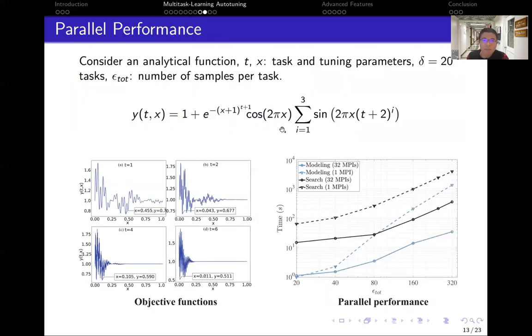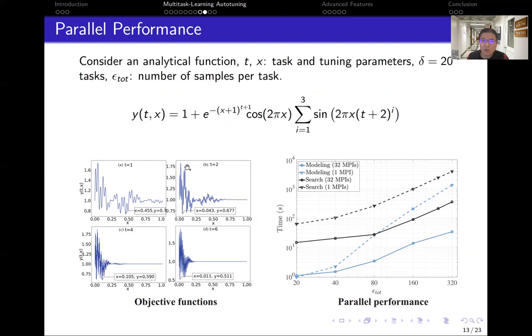Here are some parallel performance results. Consider this very simple 1D analytical function y(t, x), where t is a task parameter. This shows that four values of t give you four different correlated functions.